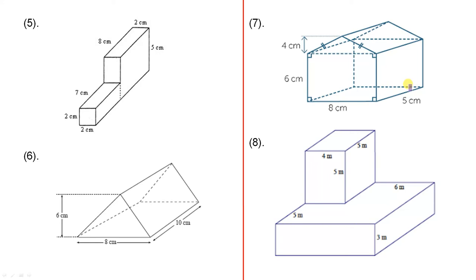Over here it's like a little shed. Basically the bottom section is a rectangular prism and the top section is a triangular prism. So you have all the different measurements for the triangle that you need. There's the perpendicular height, there's the base. And finally, there's another 3D object here consisting of two separate parts, and you have all the measurements that you need.